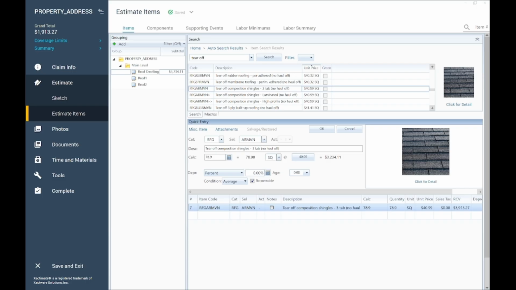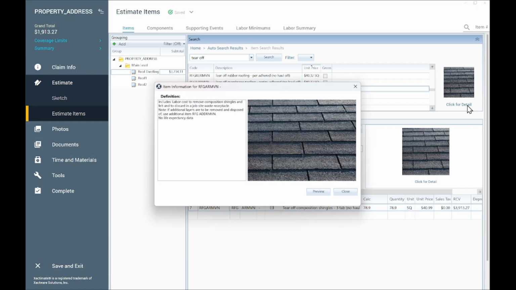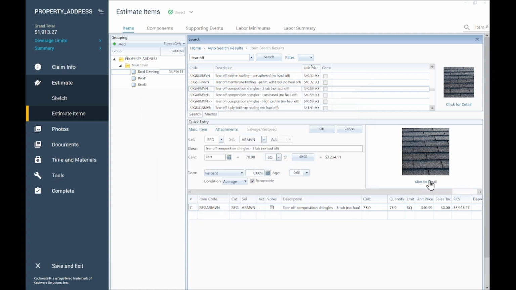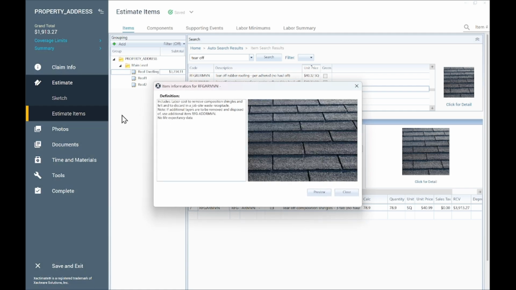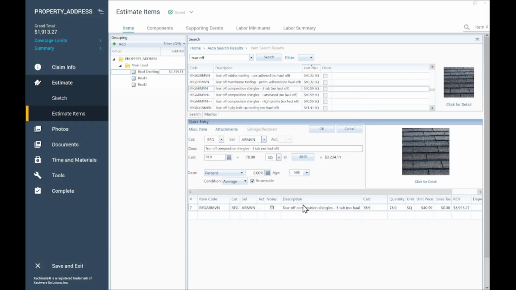Again, within these estimate items, we do have these detail tabs, which run over exactly what's involved and what's paid for within these estimate items. Point of contention with adjusters, believe me, as Xactimate specifically specifies what it's paying for, and if it's not included in the estimate line, you can't assume that they're paying for it. Very important to look at the details within this estimate line and build your estimates accordingly.